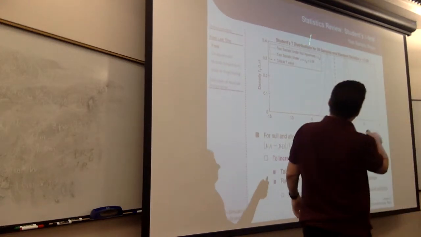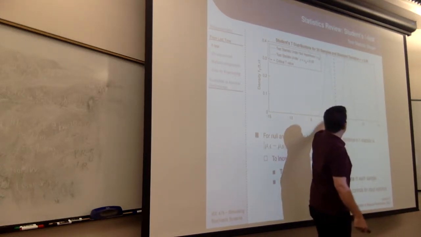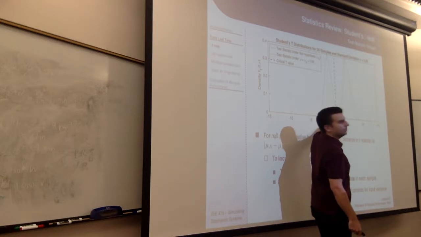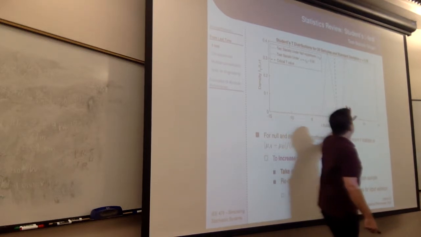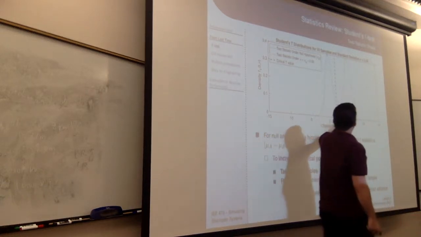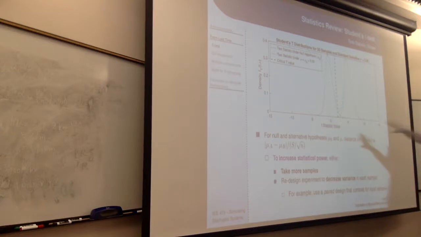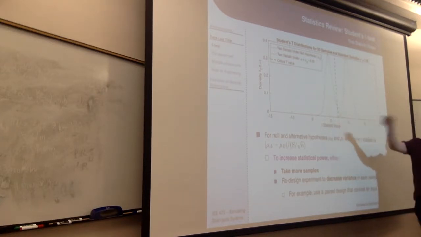So now I've got the 30 samples. And at this point, notice my false positive rate still stays the same, that little area underneath this blue curve, but now the red curve is further out even more. And so now I'm pretty confident that I have enough statistical power that maybe for this test, I don't need to take any more samples.